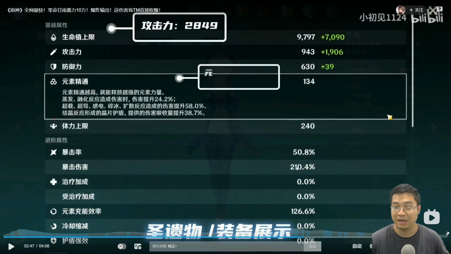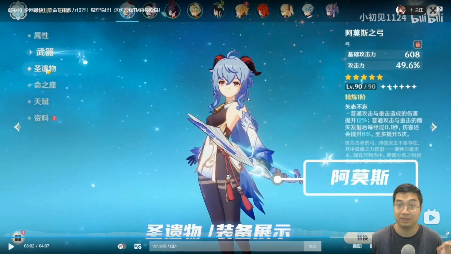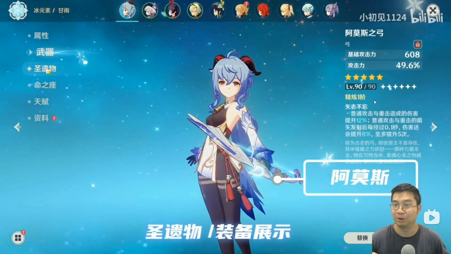He has 210 critical damage, which is very similar. Over here we can see the 0 Constellation Ganyu also has a refinement level 1 bow. So she is using an AIMS bow, but this is a refinement level 1 bow. So this is not a massive pay to win account, and this is pretty nice to have a look.